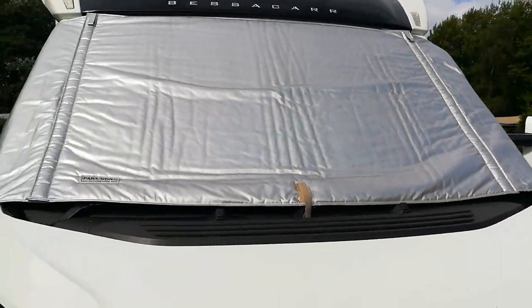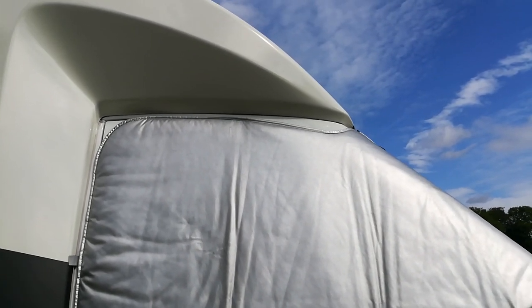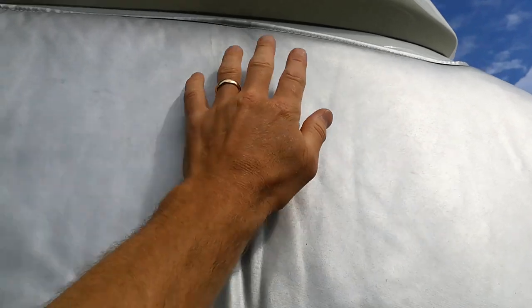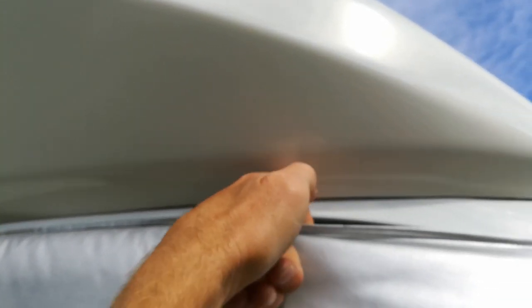I've done this side — as you can see I've put it on and shut the door. Now there's one critical thing you must do or else you are going to get water on your door switches inside. This is a perfect fit, but what people do is get this part wrapped over — and on the front edge there's a gutter. If it rains, the water will run in here, across to the front and down the inside of the door.